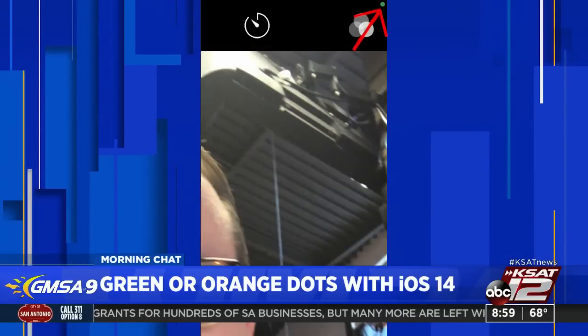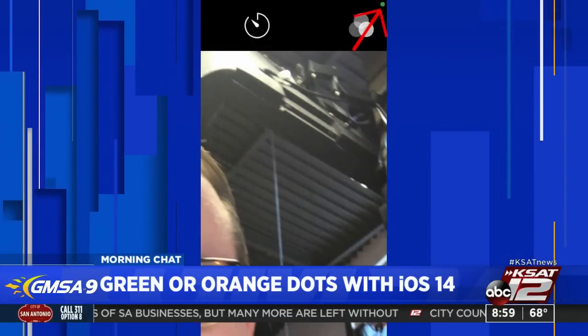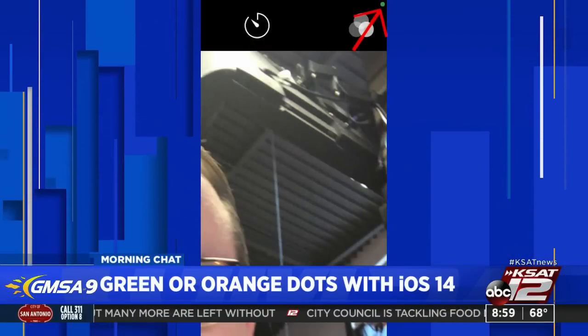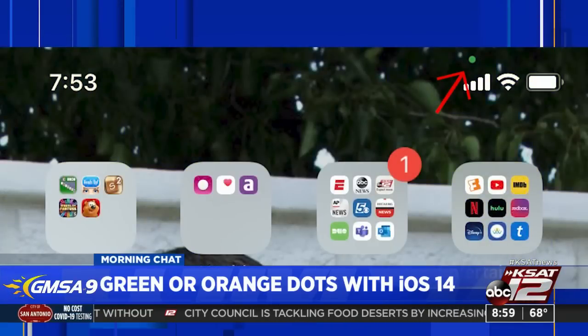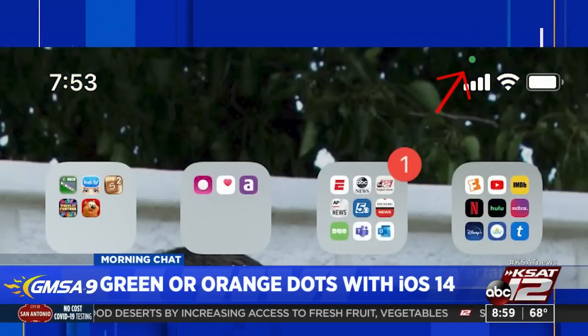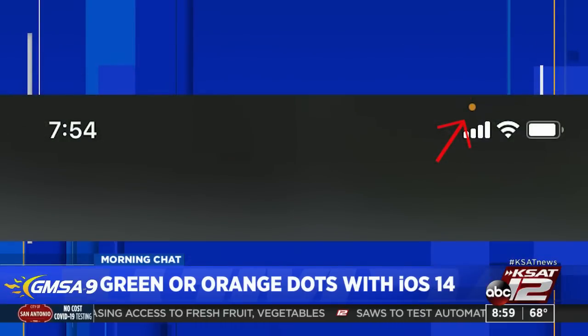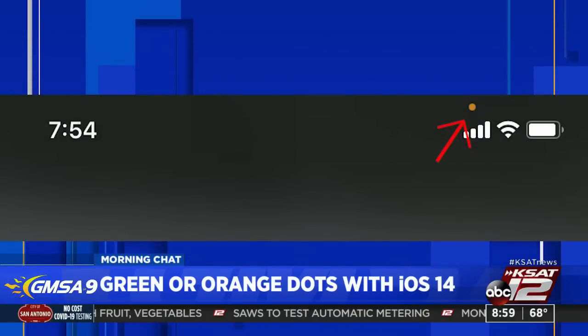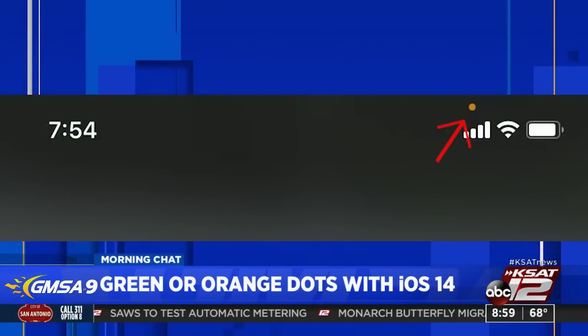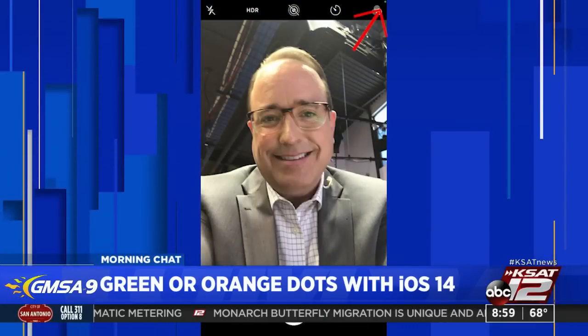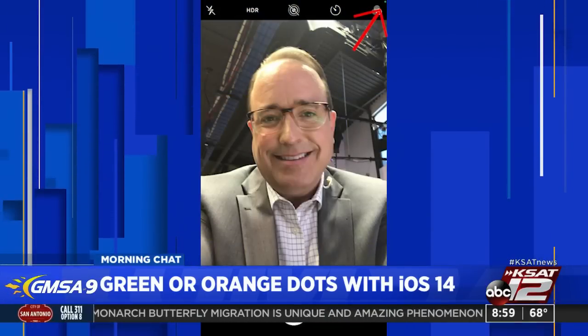So the deal here is they're making it easier for you to know when your camera or your microphone or both are being accessed. With a lot of apps, you have to give permission. Right, and you may not know it's your microphone or your camera at the time, so this is a good way to know. If it's being used without your permission, then you need to do some exploring and perhaps contact the software developer or just delete the app entirely. It says it may indicate an app is misusing your privacy. So I'm glad they have this. It was there the whole time, and I had no idea. Let's take a look at today's 9 at 9.